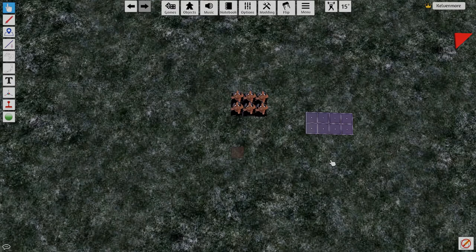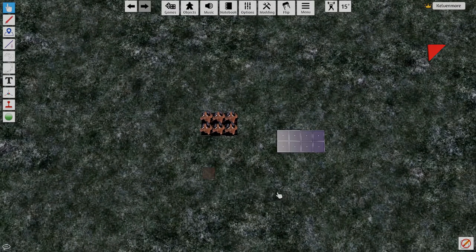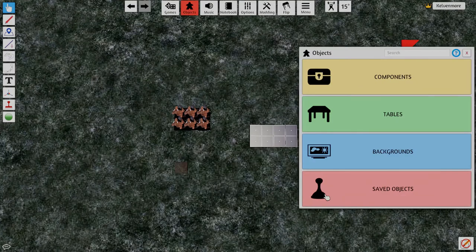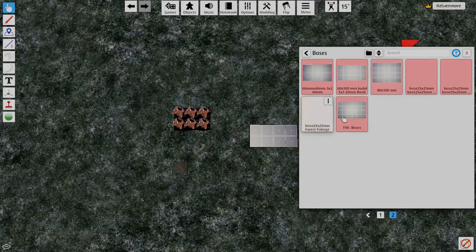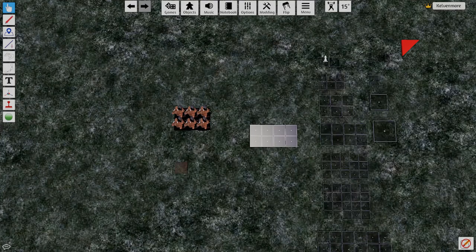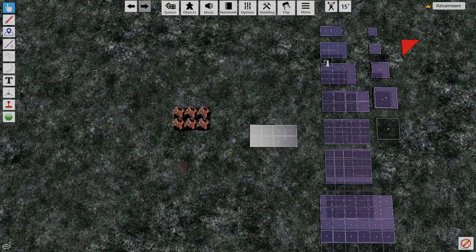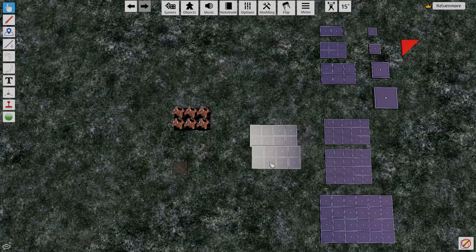Within 10 minutes or less, you could have a base with your style. And if you do multiple, then you could take care of different base sizes, but they're limited, right? If you're not comfortable with those procedures, then you have to find somebody that's kind enough to do all the work for you. I found somebody on the workshop that actually went out and did all these initial bases for you. And this is great. And they're limited though. And sometimes you have to get creative, like you'll have to double stack them. And then there's wonkiness on that.